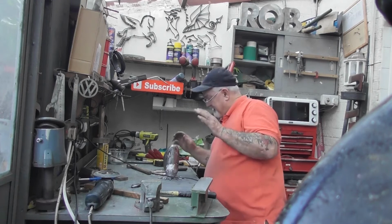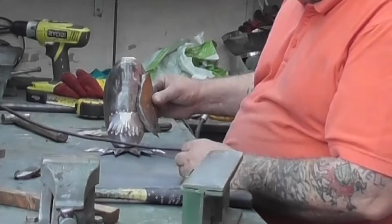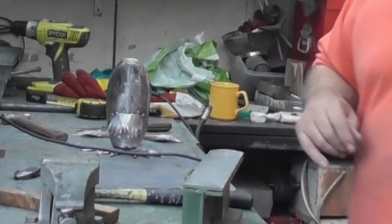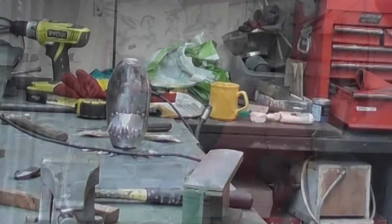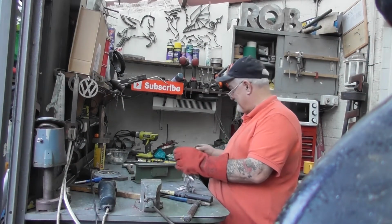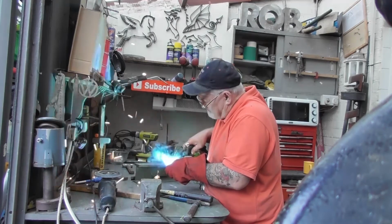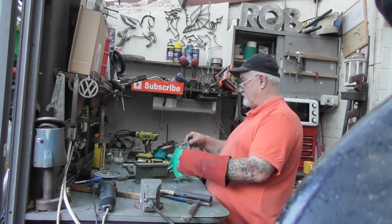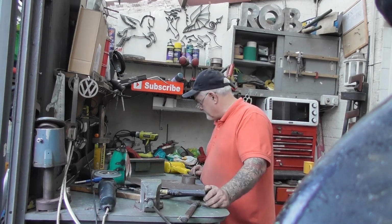I don't know yet. I'm not giving up yet, because that's going to go on there like that anyway. So that will all weld in. So we'll leave it. We won't start screaming yet. I'm just going to put one tack on there and we'll have a look if it needs straightening. There. Right, we're looking for something like that twice.